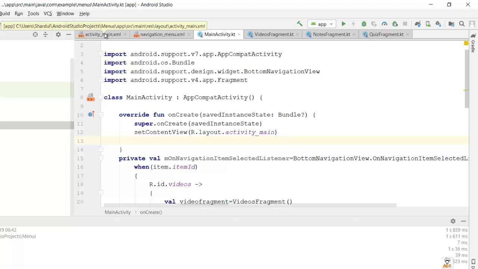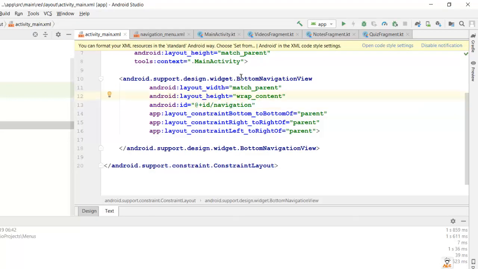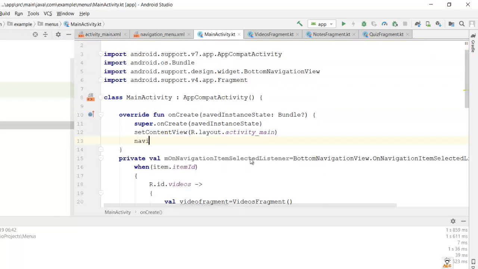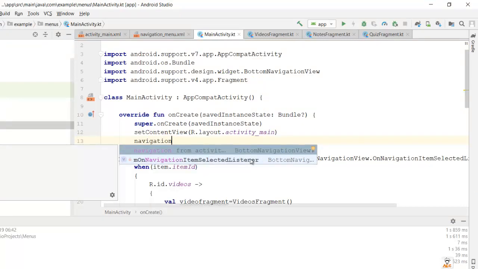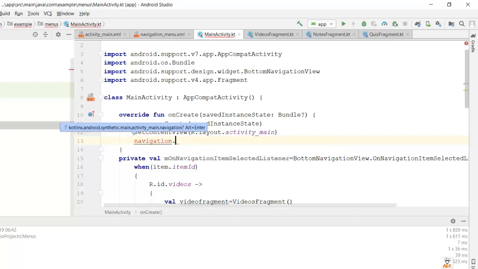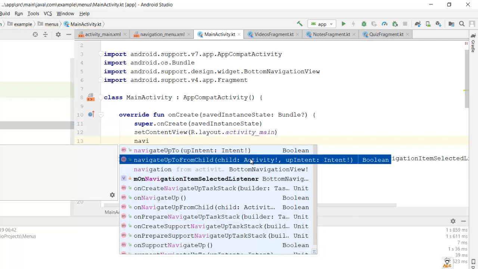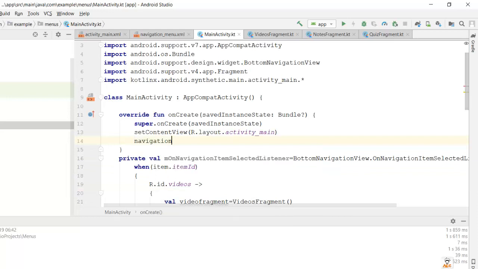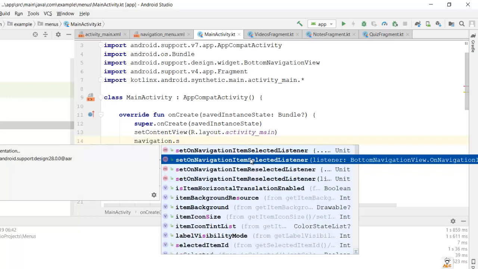In activity_main, you can see the bottom navigation. For the BottomNavigationView, the ID is navigation. So we'll use that ID over here as navigation dot, and the method we need to call is setOnNavigationItemSelectedListener.